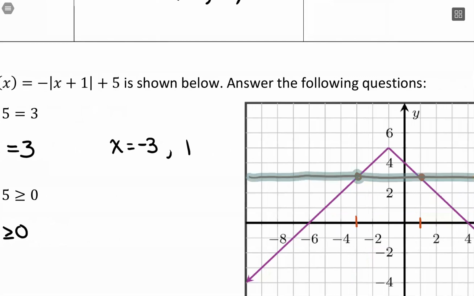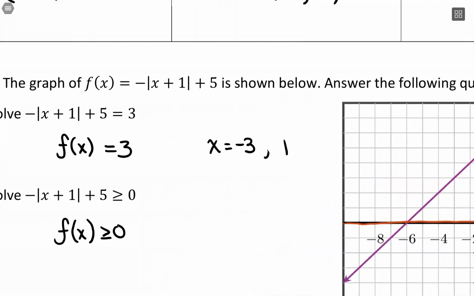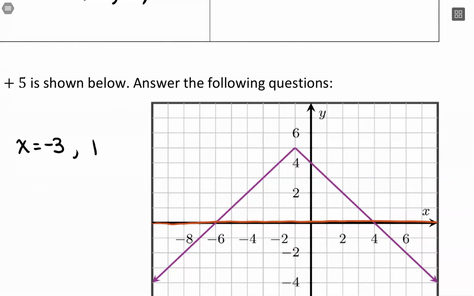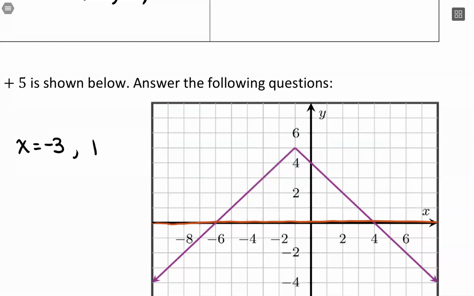Alright, for where our function is more than or equal to 0, I'm going to change where my horizontal line is. It's going to be at 0 now, so we're along the x-axis here. And I want to see where it is larger than or equal to 0. So if it helps to think in terms of a shaded region, we're up here, where we have larger values than 0 for the outputs. But I just want where my function is landing. So we're going to be bounded between two values.